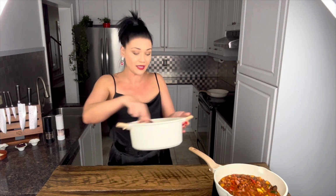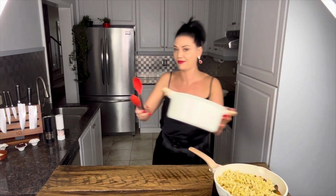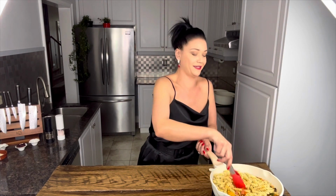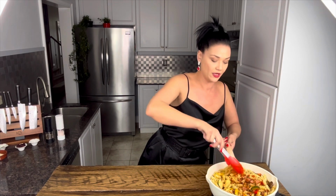All right, so we reheated our pan, and now I'm going to add my pasta to this and mix it all together. I'm doing the best to clean as I go, but I'm not sure if I'm keeping up. When you cook, just so much dish, so many pans and all this stuff. So we're gonna mix it together, let it simmer for a few minutes, and it's done.